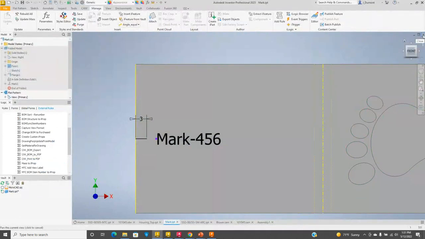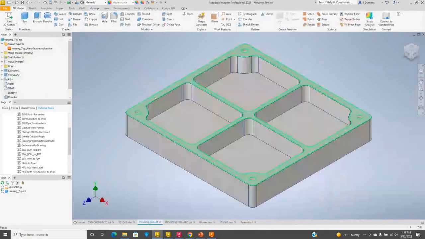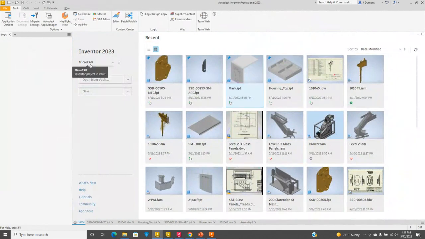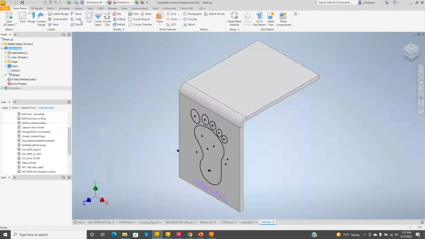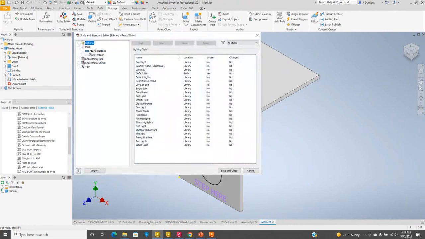I'm going to close this and get back into it. All right, we'll try this once more.